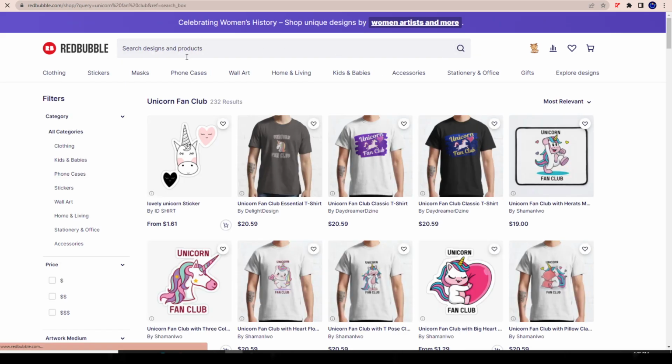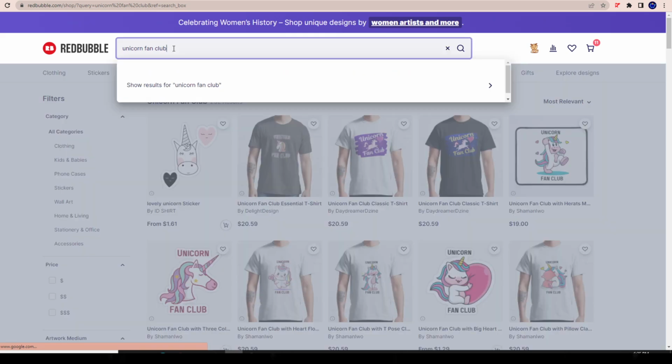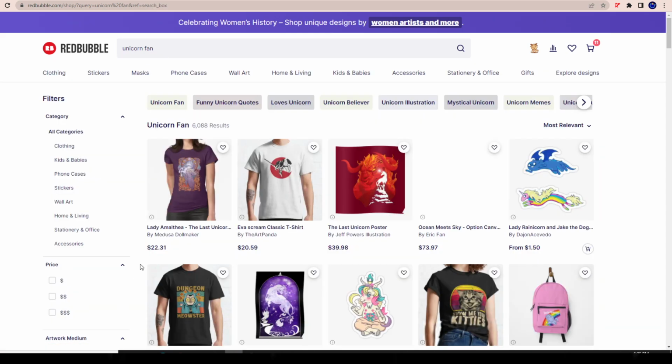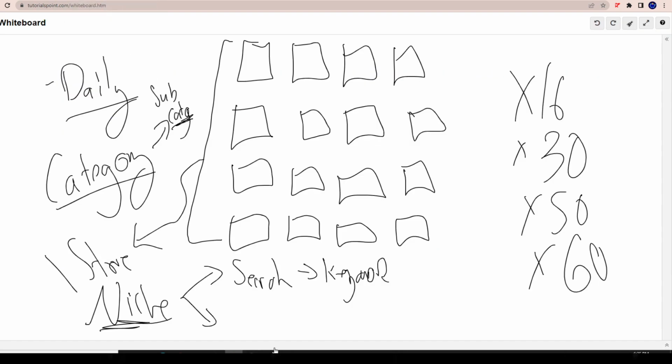If I search for Unicorn Fan, that is its own niche as well. So there are different niches, or different keywords. Think of the word from a search perspective. Let's change up the color here just to emphasize that from a search perspective, the niche is the same thing as the keyword. They are synonymous. Every time a keyword changes, the niche changes.